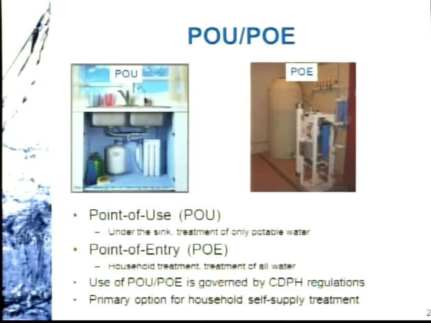For context, one of the systems that I've worked on that uses point of use devices for MCL compliance, not for nitrate, but for another contaminant, was for a community water system that actually only has 7 active connections. It was a community that was intended to develop to a pretty large community, and the economic downturn of about 5 years ago pretty much stopped that. And so now, as an interim solution, they're using point of use devices, and even for those 7 households where they have to maintain those systems, it is a challenge for the very large public water supplier that's managing this small system to stay on top of that.